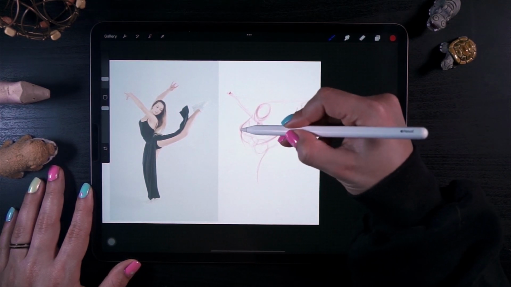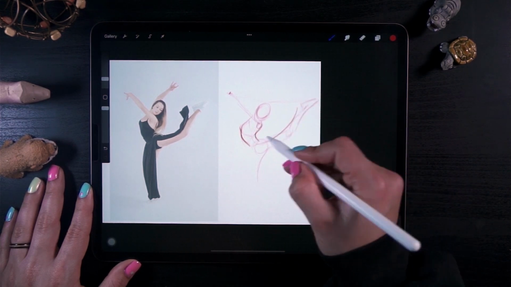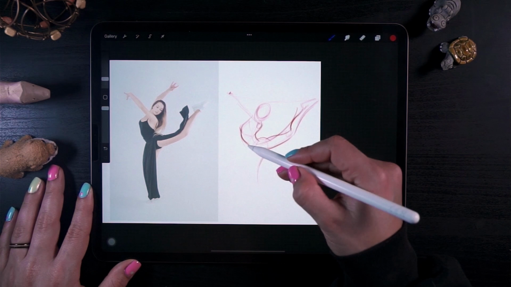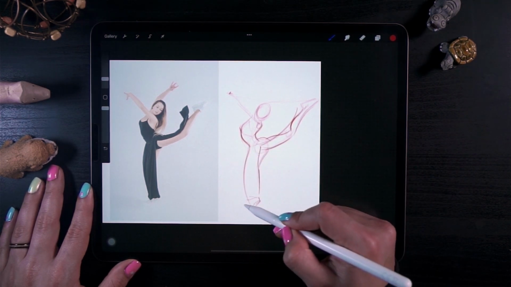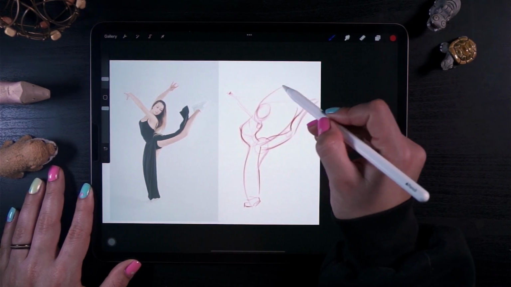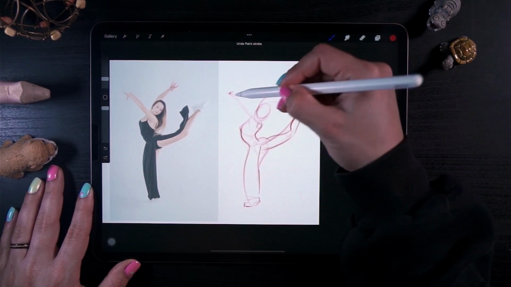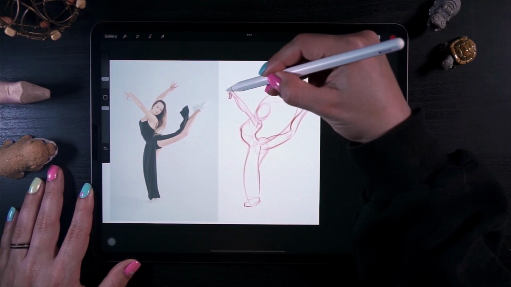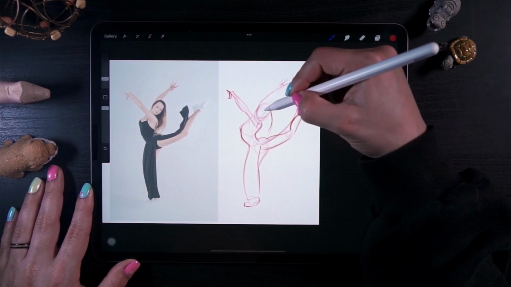Once you have your structure, you can move on to making assertive lines that will help you define the rhythm of your drawing. You can capture the rhythm in her other arm and measure where her hand should be in relation to her head. You can sketch the hand with a small circle and a few lines and mark where her features are. You can move on to more details, but keep your lines loose and fluid.